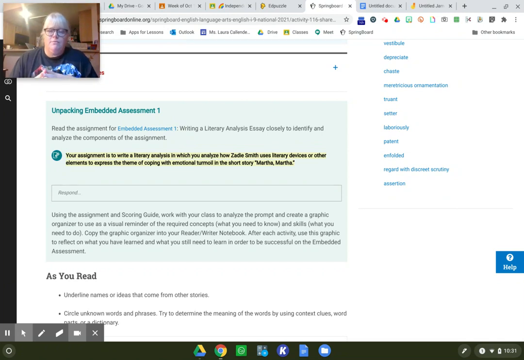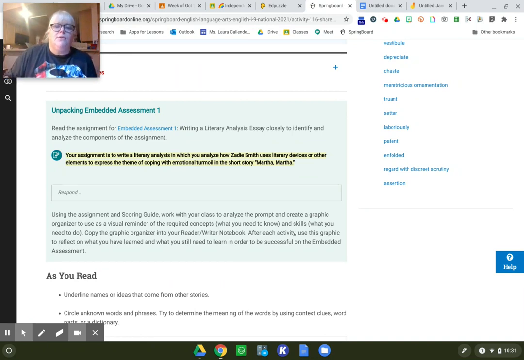Now, you have been writing literary analysis paragraphs where you look at one literary element and its impact on the reader or the story. Now, what we're going to do is look at multiple literary elements, devices, and story components, and how they work together to create meaning in a story. Okay? So instead of just looking at one and writing one paragraph, we're going to look at several and expand that into a multiple paragraph essay.